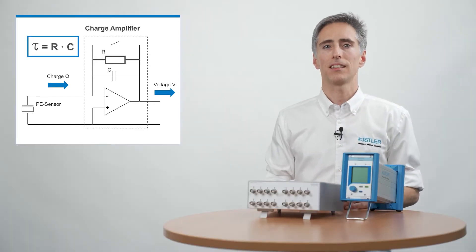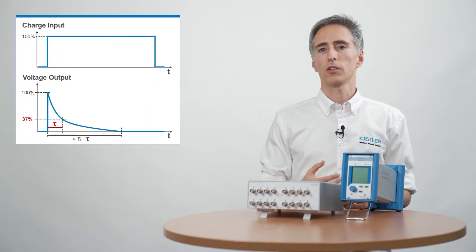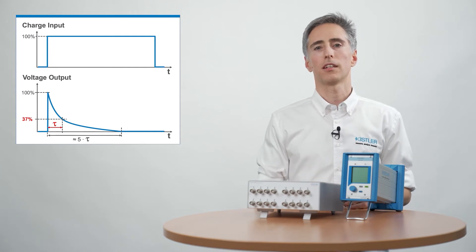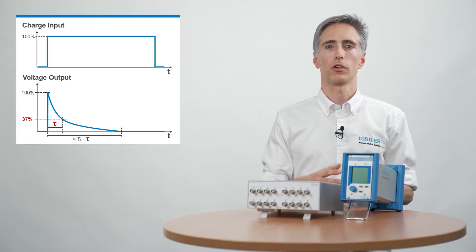When we apply a quasi-static signal, a slow signal like a step, to the circuit, the constant value fades away as an exponential function of the time constant. The range capacitor is discharged over the resistor.